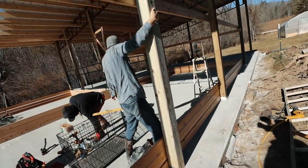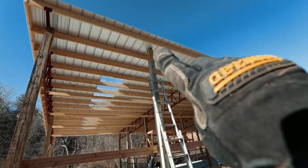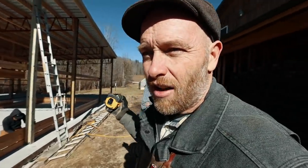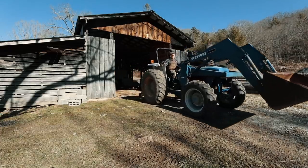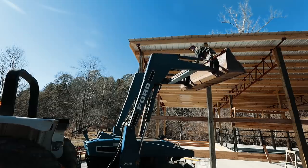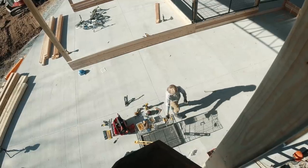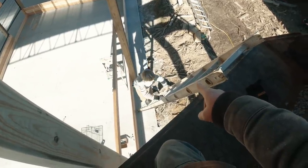Jason cut that perfect. I'm gonna climb way up there to take a measurement so we can put a two-by-six in to mount to it. Super sketchy up there - the only other thing we have on the farm is the tractor. I ain't gonna lift it that high, but we could get in the bucket and go up there. I need you guys to cut me a two-by-six, two foot and a quarter. Some view up here! Why didn't I think of that - riding to the bucket.